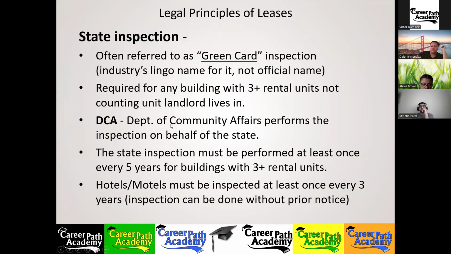The DCA, Department of Community Affairs, performs the inspection on behalf of the state. The state inspection must be performed at least once every 5 years. And hotels and motels must be inspected at least once every 3 years. However, those inspections can be spot inspections without prior notice. They could just drop in on the motels and hotels to do them.